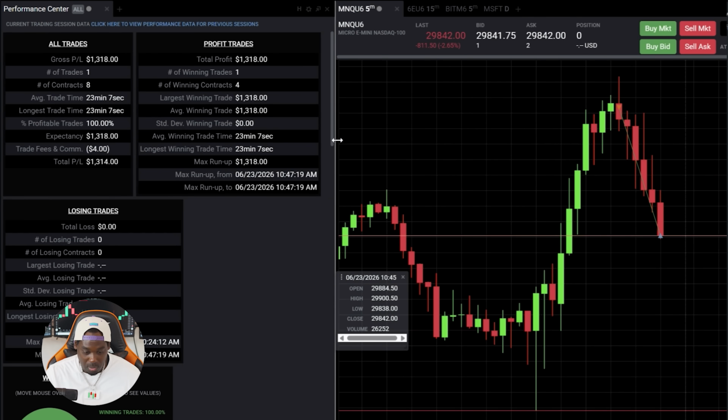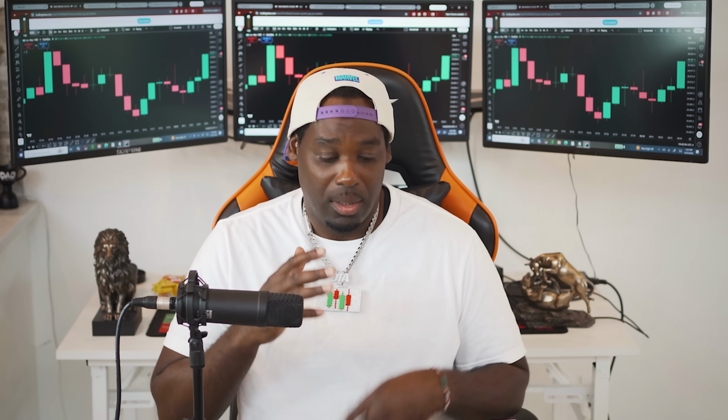Overall, between the last one, this is 5 accounts, so this is times 5, and the other one was times 5 too. So I made around 15,000 total between both accounts. I'm trading both accounts at the same time just to have more leverage, and I'm going to make a video explaining what I'm doing, how I'm doing it, and different things I'm doing when it comes to prop firms. But stay tuned for that. Just give me some time, but I'm definitely going to do that. Now let's go to the next example.